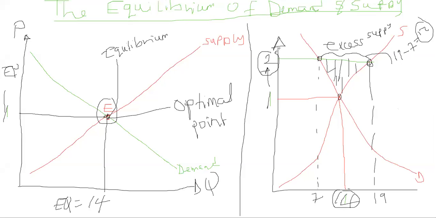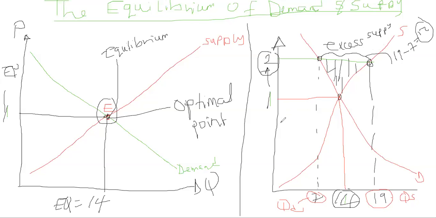So here, this 19, as I said, is our quantity supplied. This 7 is our quantity demanded at the price of 2. So because supply is greater than demand, then we have excess supply in the market. And if you have the numbers here, you can calculate it by subtracting 19 minus 7, which will give you 12. So 12 is the excess supply. But there is another possibility whereby we might be operating below the equilibrium.